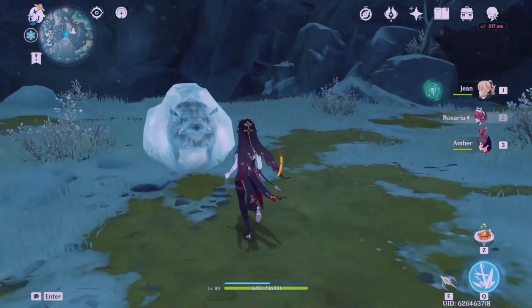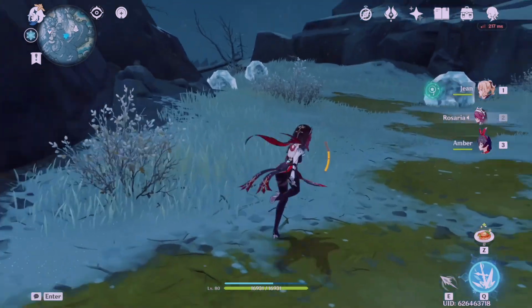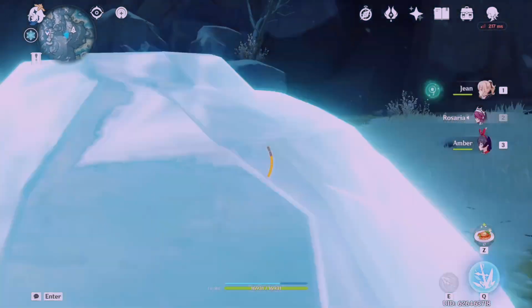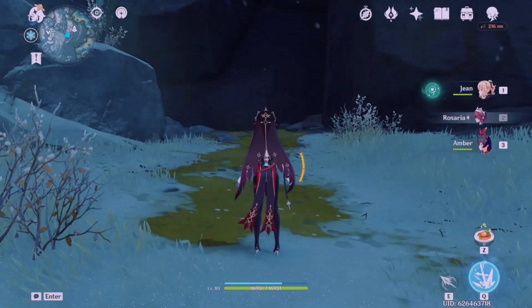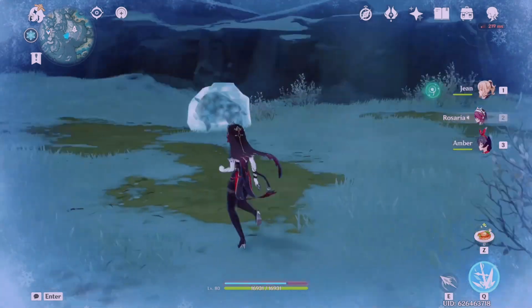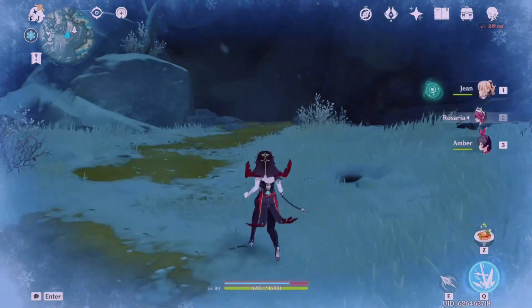What the boss will drop are some chilled meats, which you can use to create regular raw meat and thaw them out. This boss is pretty fun, especially if you're just a late game player who's looking for something to do. Maybe some people might have forgotten about Dragonspine, which is okay. If you're looking for some chilled meat or if you need to cook any dishes, you can come over here and the Snowboar King will be waiting for you.